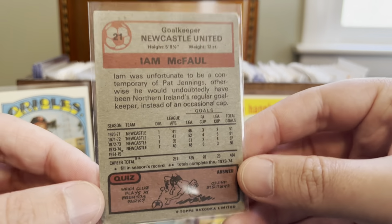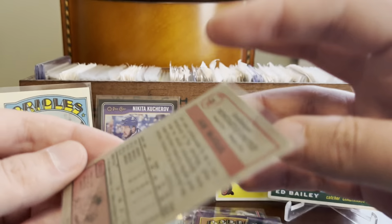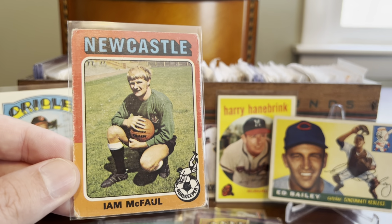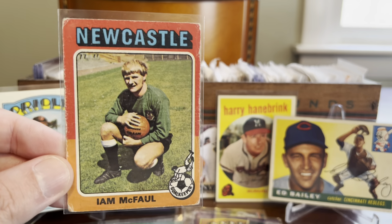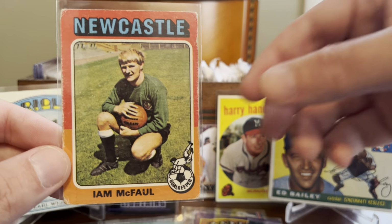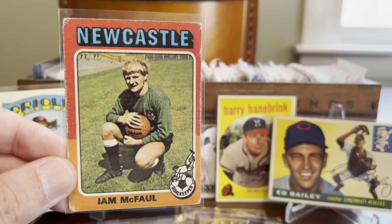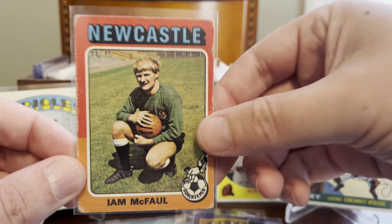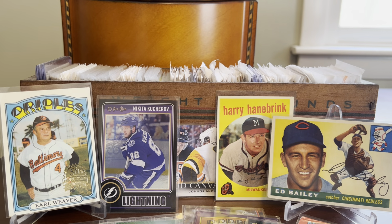Even if you're not a soccer fan, the backs are different. They do differ from the 75 Topps baseball release, but the fronts are a pretty faithful recreation. So like I said, even if you're not a soccer fan, just kind of cool to see this even as a baseball collecting fan, and seeing this design reused for the sport of soccer in the mid-70s. I love that card. And these are hard to find. These are not easy or cheap in any condition. I don't know if it's because most of them are overseas in England, and maybe you can find them cheaper over there. I'm not sure, but being here in the US, those are not easy cards to grab.